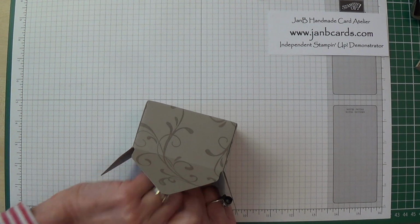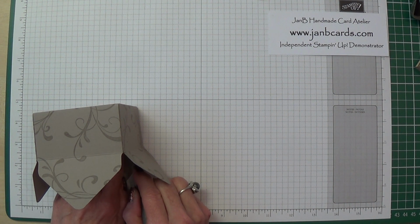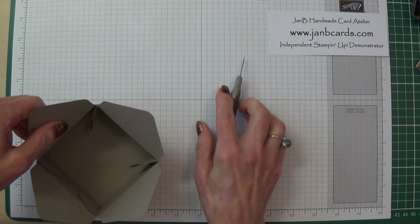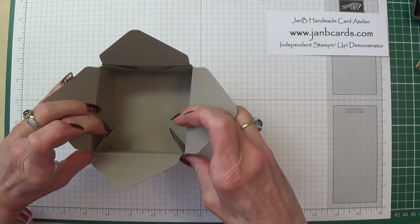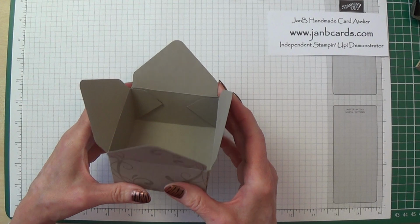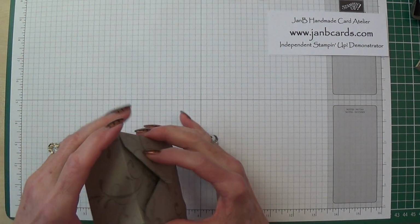I'm so pleased that I've persevered with this box, because doing it like this, it is easy, and it is so nice to have a very quick, easy way of making a box. Whenever I need something for a gift, I don't have to stop and work out what measurements I need and all the rest of it. It's already done for me. So these two now, I'm going to put these down as well. Okay, so you've got to that side, to that side. So then you just bring these down and that's your box done.